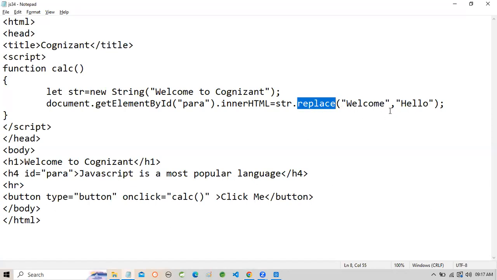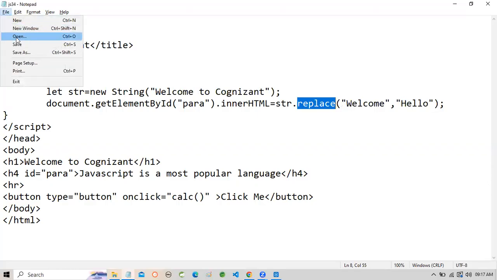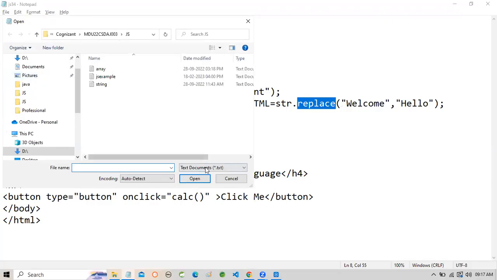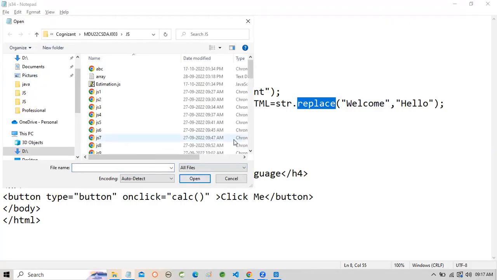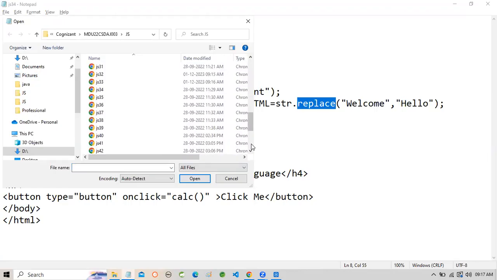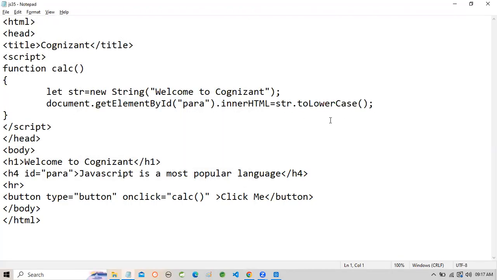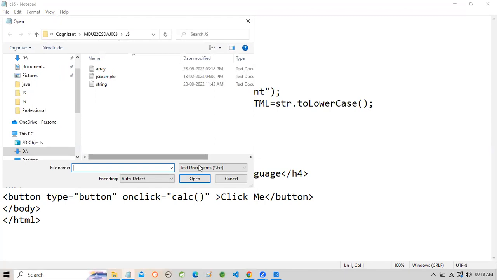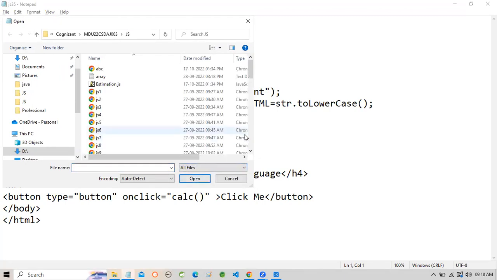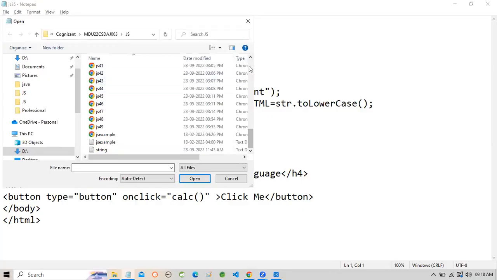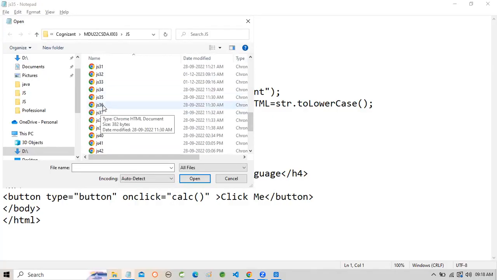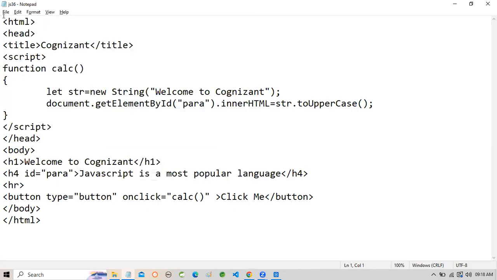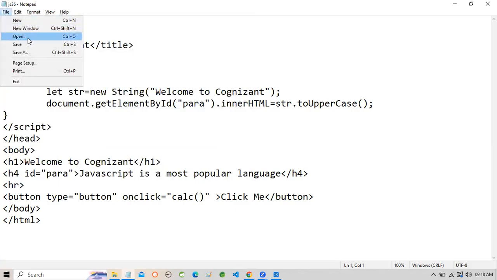It will replace the welcome word with hello. Lowercase converts letters to small letters, same as uppercase, which will convert to uppercase capital letters. So these are some small predefined methods you can use as per your requirement.